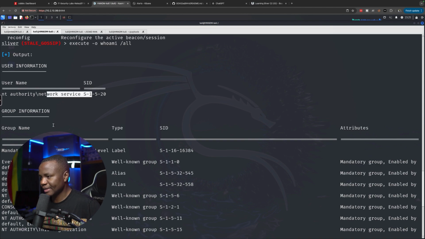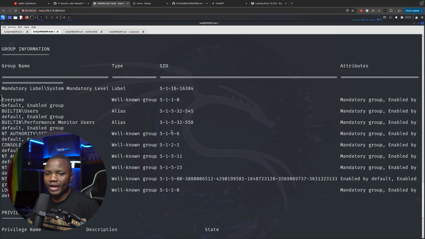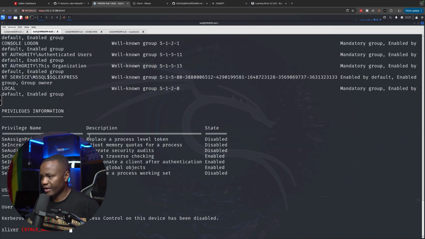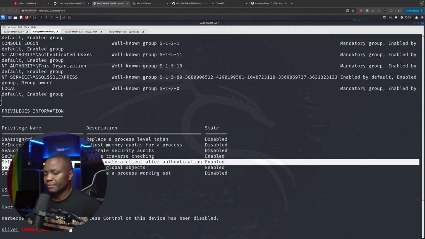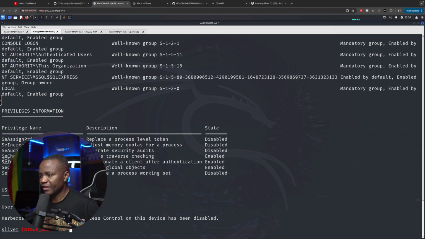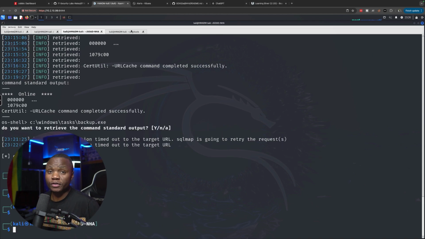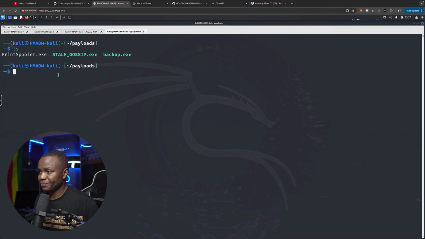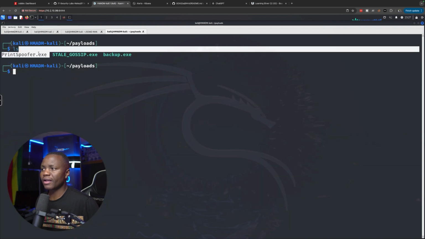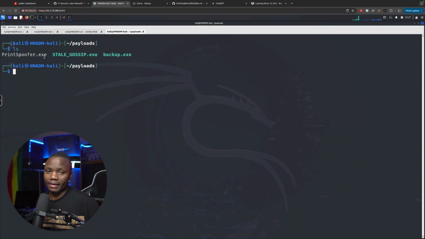We're entering our network service, but this time we are looking for a way to escape. And the easiest way is if any of these attributes are set, like here, privilege information. You're looking for things like bypass, impersonate, authentication. Okay, so we'll target the SeImpersonate privilege here. This one, we can use a lot of tools. If you go through the OSCP or OSEP, you will notice there are already a lot of tools out there, including PrintSpoofer. This is a very common way of escalating privileges easily on Windows, Active Directory, or Hack The Box machines out there that you might see.